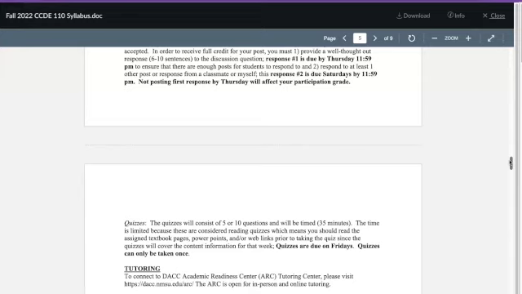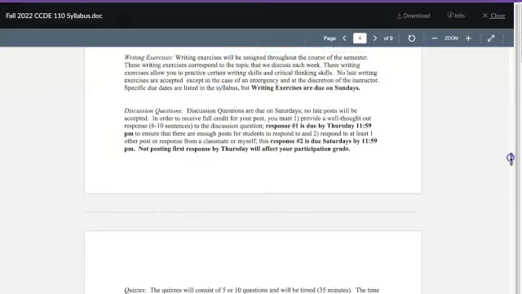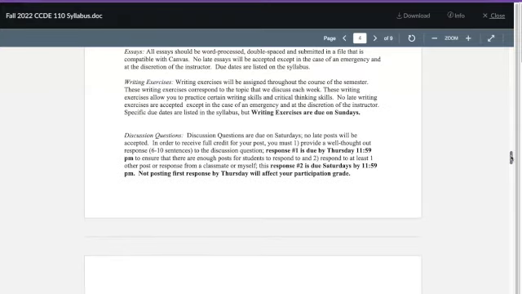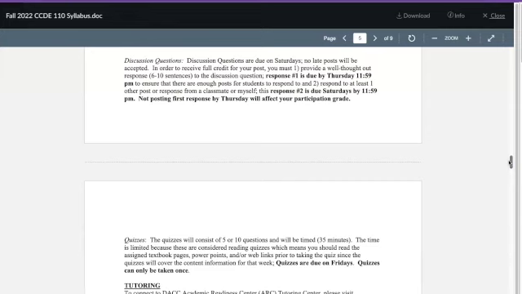Another thing to keep in mind is try to take your quizzes on a computer or laptop. I've had students who take quizzes on their phone or other mobile devices, and it shows up blank whenever I grade the quiz. So just try to use a computer if you can. And also try to use Mozilla Firefox or Google Chrome. And it doesn't necessarily mean that we have writing exercises, discussions, and quizzes every single week. Sometimes we'll only have a quiz and a discussion. Sometimes we'll have a writing exercise for that week only. So it depends, but these are the assignments that we have on a weekly basis.